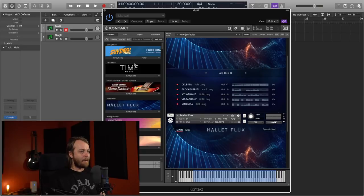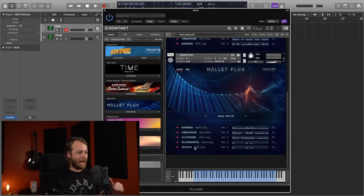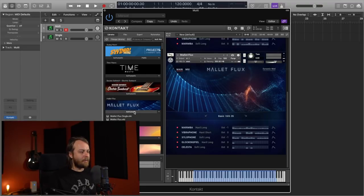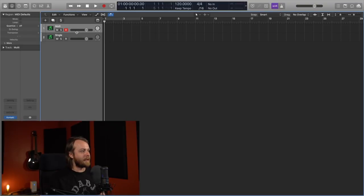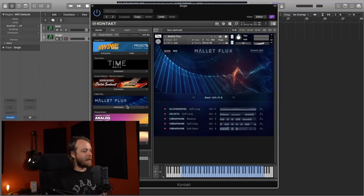So right now I'm in a multi, so I've got Omni set for my MIDI channel. I'm playing two instances of the Mallet Flux instrument. There's two instruments to this library. You get the Mallet Flux single in KI, and then the Flux, which is kind of where it's at. So I'm going to flip over to the single instance so we can walk through this library together and show you how it all comes together and works. But again, very casual. I'm not going to review this. We're just going to play around.